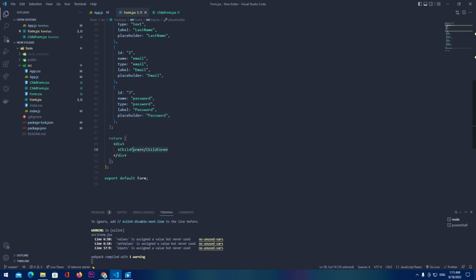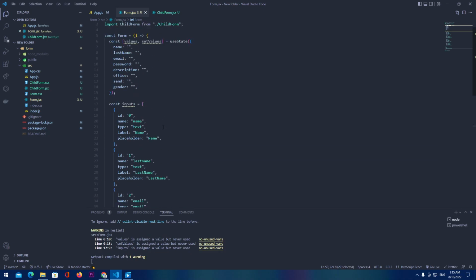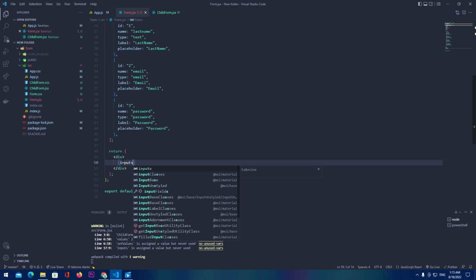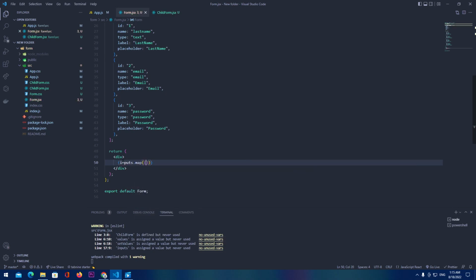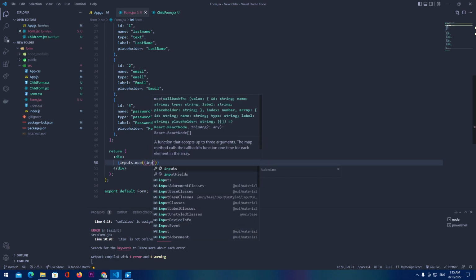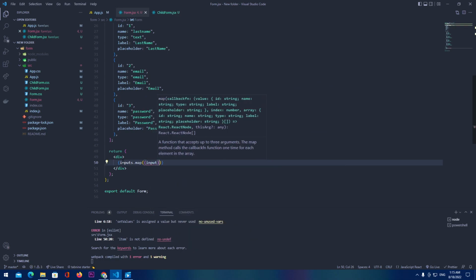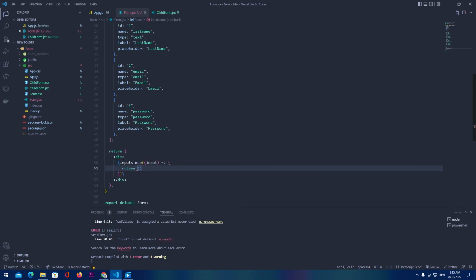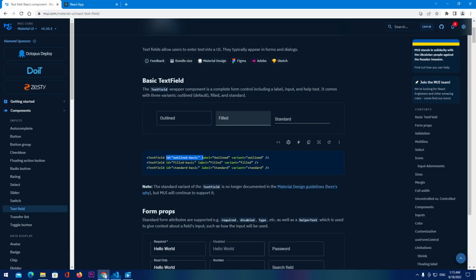Now what we're gonna do, we're gonna map through those inputs and display them on screen. It's gonna be very simple. So here we're gonna go inputs dot map item, or input, as ever you like, input. Now we need to return something. We are returning the child form.